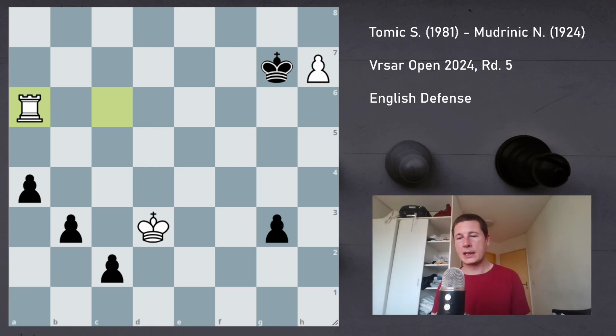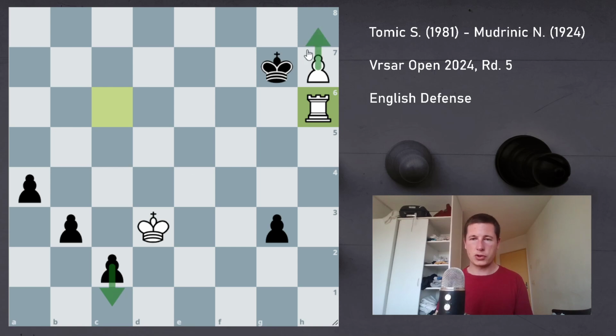In any case, instead of rook a6, once again, I have a winning position. I do the same thing, rook h6, sorry. If the pawn promotes, it's just mate. Because I queen with check and then the king is cut off. I just mate in 3 or in 2.